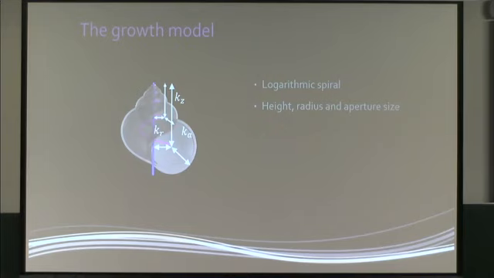In this case, I've just plotted a simple one, where all of the growth parameters are about 0.09, which, because of the exponential function, relates to an increase in size by 76%. So from each turn to the next, we will have an increase in height, radius, and aperture size by 76%.